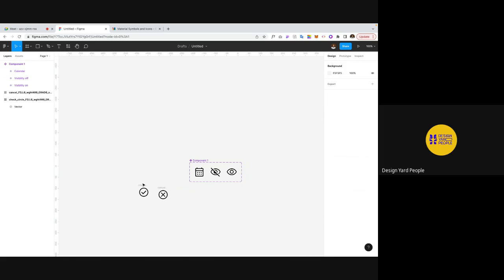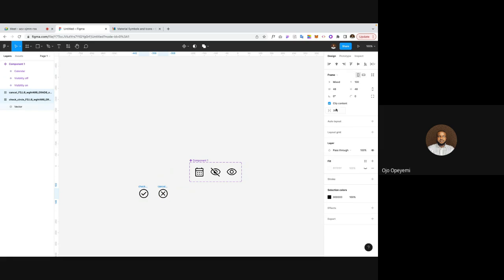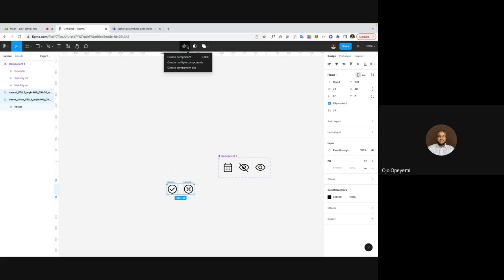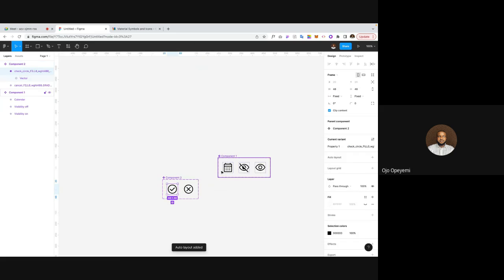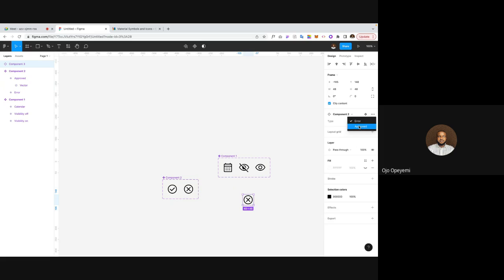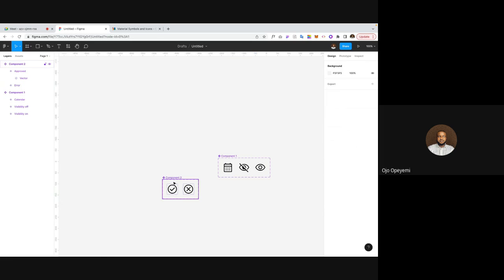So I'll do the same thing for these similar icons also. I would align them and create an even spacing between them. Like I said before, to create a component set for different elements, you come here, click on the drop down, and click the last option on the drop down. I would create a property for it and a variant quality for the property. The property for this one, I can also use type or state. This one would be approved because it reflects the check mark, and this one would be error. Like I said before, if I want to change this to approved, I'll just come here and click on approved and it will change. So that's just the basic use of variant sets.